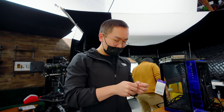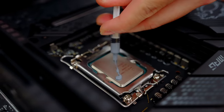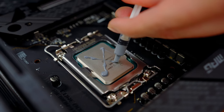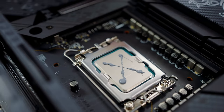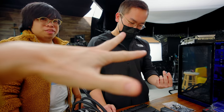Is this your first time applying thermal paste? You've done this before. What's thermal paste? X is the move. Especially, this is a bigger chip. We want to do X. Oh my God. Well, okay. Well, that corner's the hot corner anyway. It's fine. Poor guy's worried about the comments. Right? Yeah, those are the performance cores. See, okay. Actually, no, that is fine. That is fine. The thing is, when you put the thing on the thing, it goes squish out like the thing. Those were the words of a professional, ladies and gentlemen.